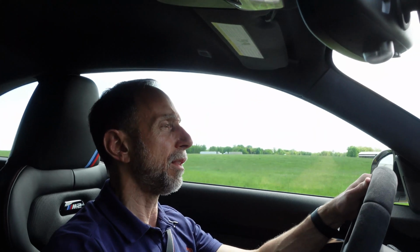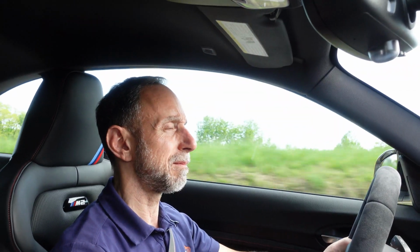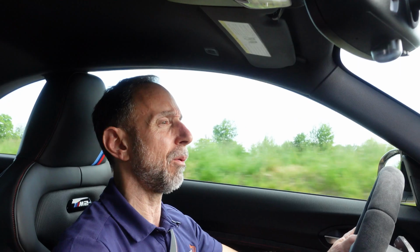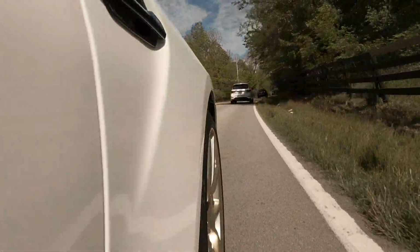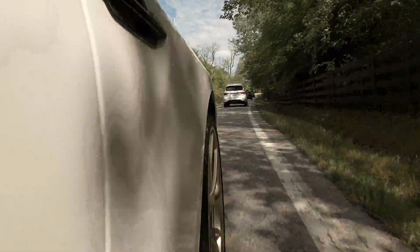This car wants to boogie. So the idea of 406 pound-feet of torque, I mean, the RS only has like 346? So this thing has 60 pound-feet more torque than the RS. So this thing wants to get up and go. Right now it's saying, hey, don't go above 5,500 RPM while I break it in. So I'm trying to be a good boy.